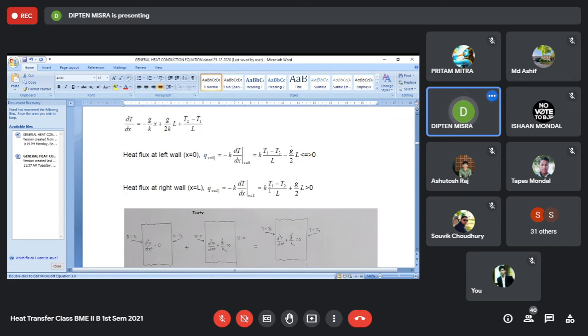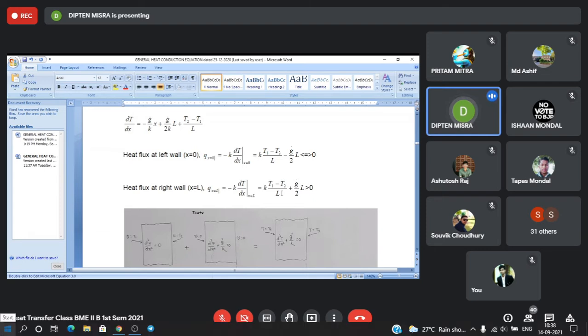Why does this A come? Because this is the heat flux part. If you multiply heat flux, which is a constant over the entire surface area of the wall, with area, you get the heat transfer rate over the whole area. So your heat transfer rate is K A (T1 minus T2) by L, here also K A (T1 minus T2) by L, and this has to be so because it is a steady state problem. So there is no accumulation or depletion of energy of the body itself, and also there is no other way for the heat to leave.